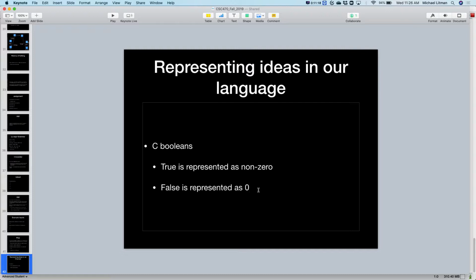But in any case, the slide is still accurate from the idea of we have created a numeric representation for how do we want to deal with the idea of true and false. Make sense? Where most of us came up through Python and Java and things like that that have Boolean types built in. We didn't care how it was implemented under the hood.